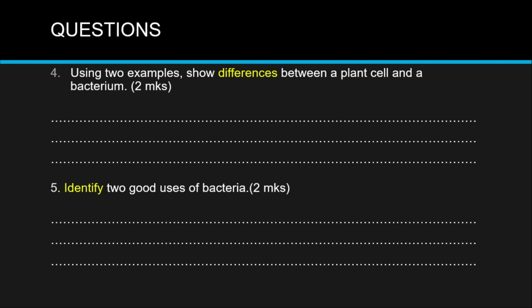Now, using 2 examples, show differences between plants and bacterium. I want you to show me the difference between a plant cell and a bacterium. What's the difference? Now go back to the video, go through the video, look at both cells. I'm going to be tying the other video for cells into this video, so you should be able to make the difference, or to say what makes the difference.